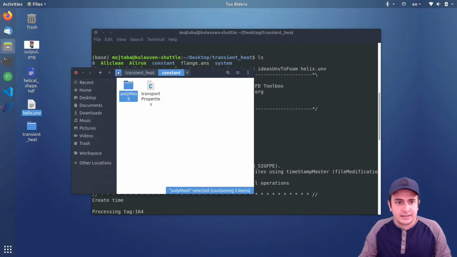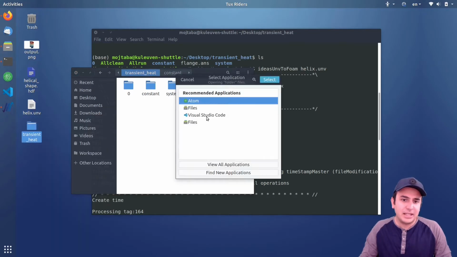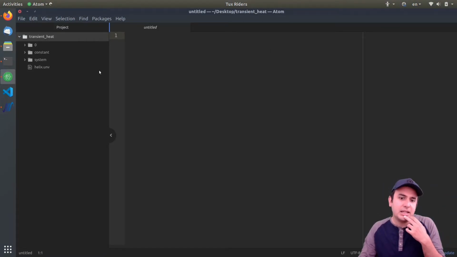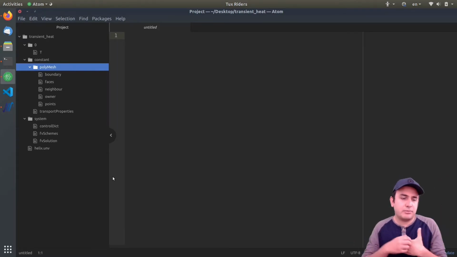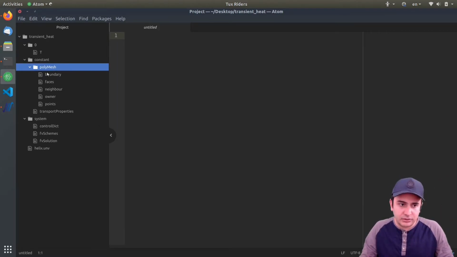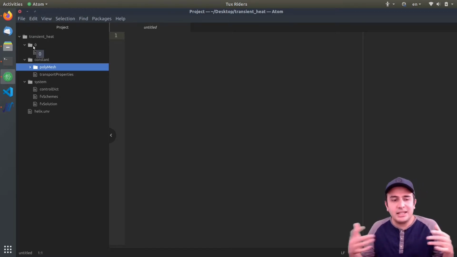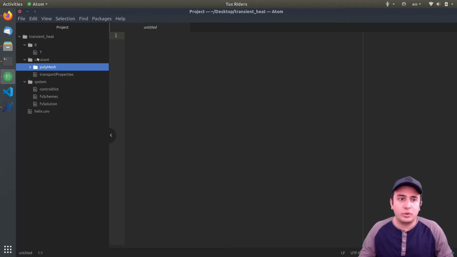But let's go on and modify the whole example. Let me open this in a structure that is easy to navigate. So I open the whole directory structure in Atom as a project to show you the relative structure. This is the project tree, and this is the polyMesh directory I showed you. This is the 0 directory, which is the naming convention, the way that OpenFOAM stores files. So 0 means initial state, if it is a transient solver, or all the properties that you want to assign to the material for the initial condition.